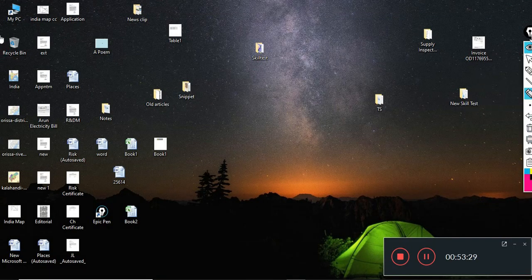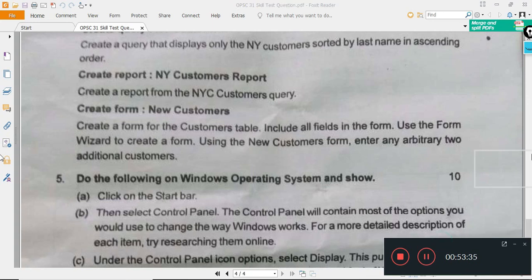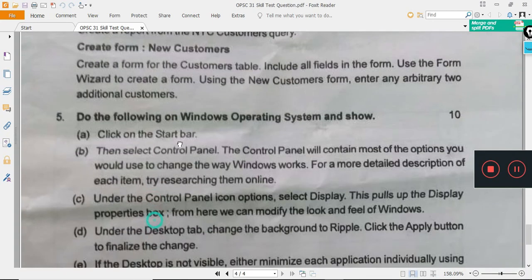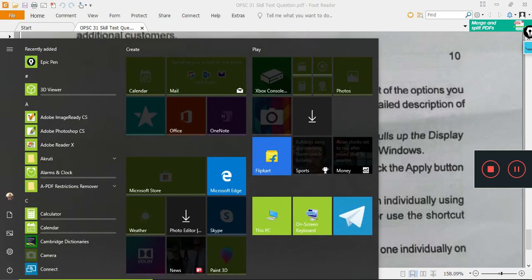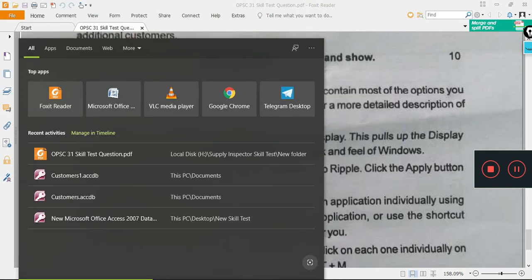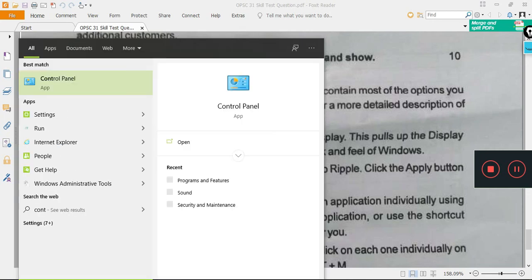Very good. Then next question: click the start bar. This is the start bar. Click here, then select control panel. This is Windows 10, so you can simply get it by Control Panel.